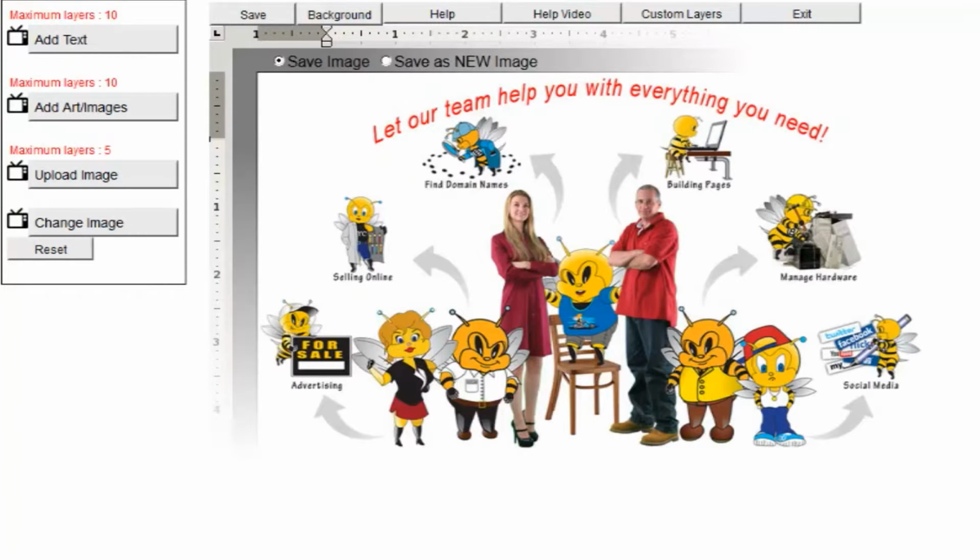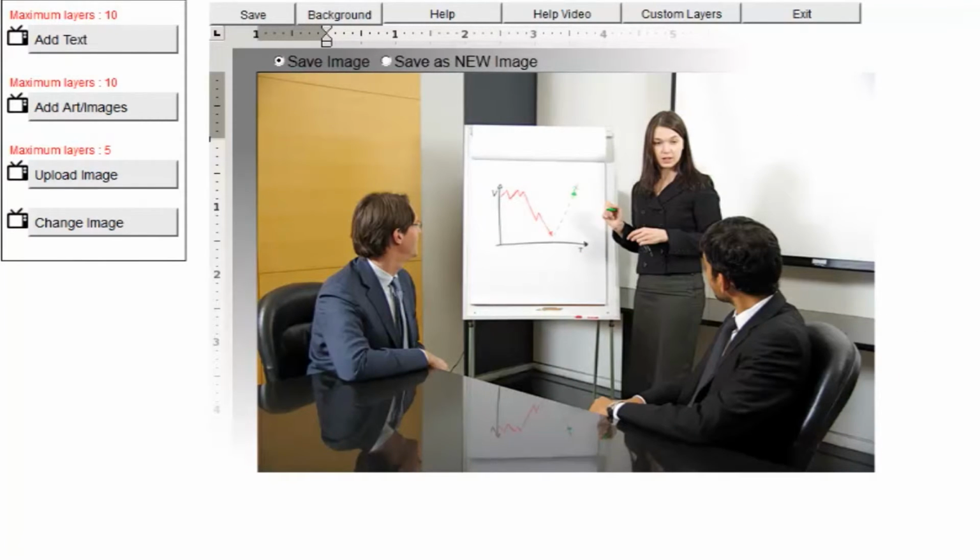This is the same process we use to build the front page of pageBuzz.com. Now this picture that you see has a few more pictures in it, a little more text, and it's a little more complex to put together. But you can use the same tool to accomplish the same look and get the same effects that all the professional websites are using. Now let's have a little fun with this picture and these people in an office.